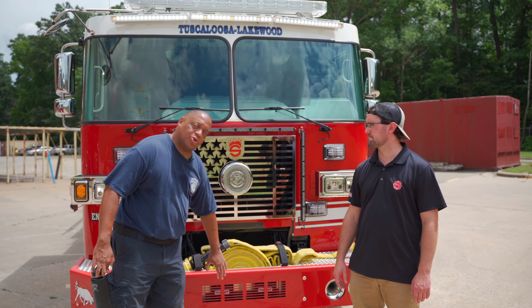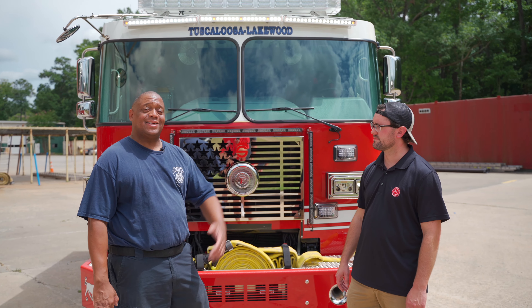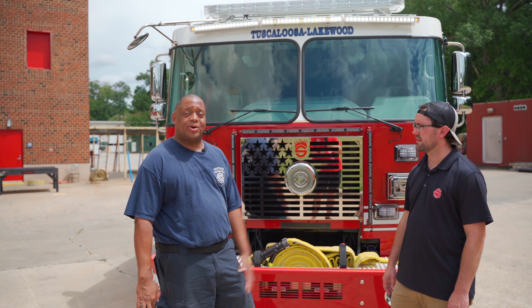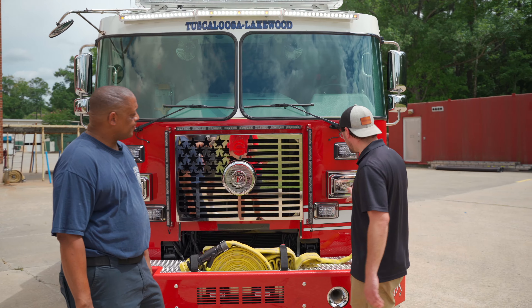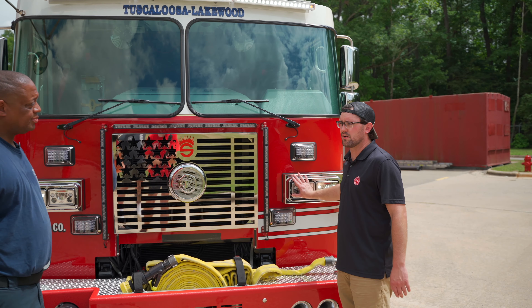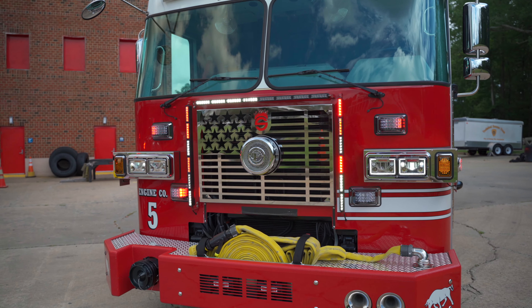One of the bigger things is the heavy-duty bumper at the front. In the past we got in an accident with a Prius and it actually trapped our firefighter inside, so we wanted something sturdier up front to make sure we protect our people as they're riding down the road. Also, with the FireTech Halos on our headlights, you guys have these alternating instead of the high beam flash, which is pretty cool.